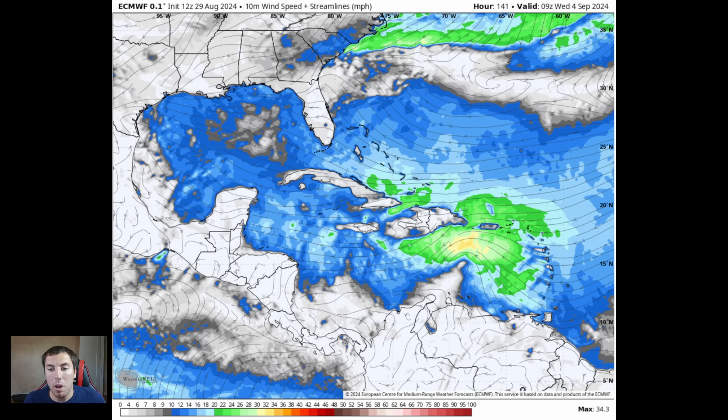Now, what about Puerto Rico and residents downstream — Jamaica, the Dominican Republic, Cuba, the Cayman Islands including Grand Cayman, and of course many watching from Florida and the Gulf Coast? There is some disagreement but also a signal that if this goes further west, areas like the Gulf or even Florida and the Bahamas could get impacted by this system.